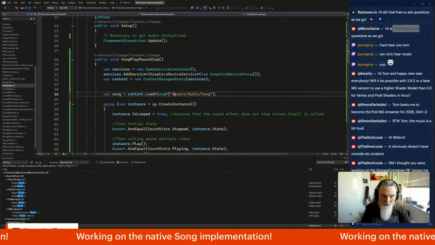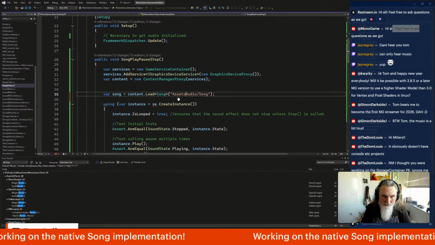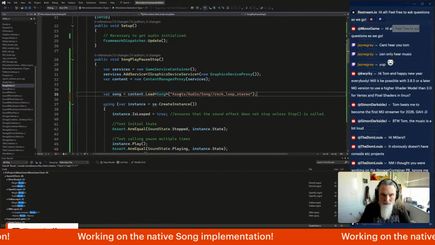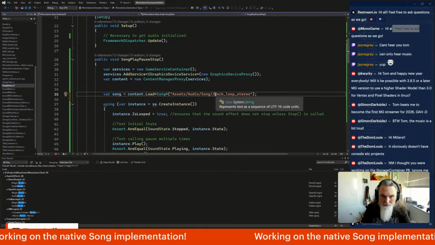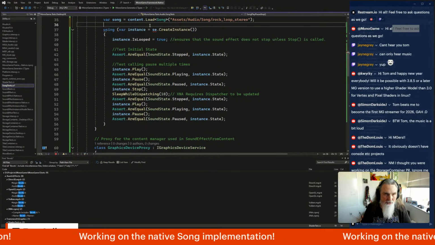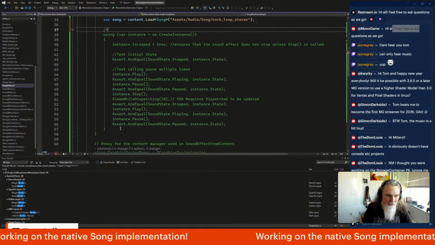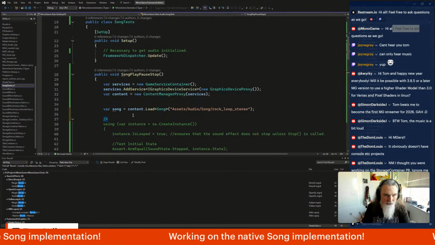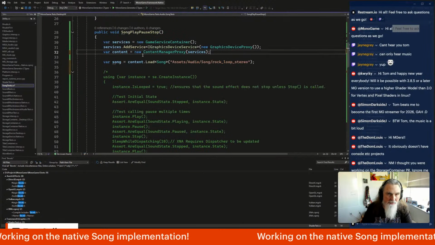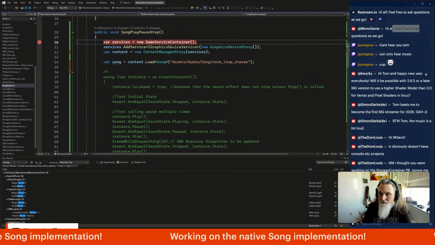Oh, I lost the name of my thing. Nope, don't need a double. That should actually load. I'm going to disable this for right now. I just want to test that this thing actually loads, or at least tries to load it. Let's see what happens if we do this.